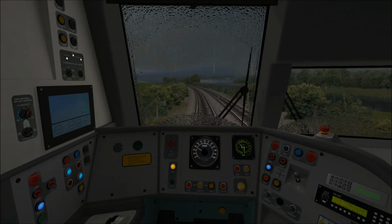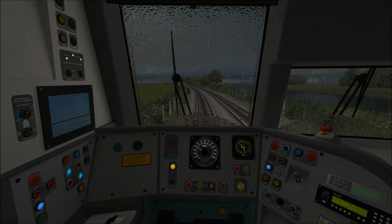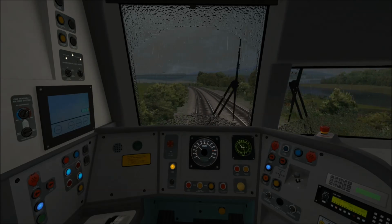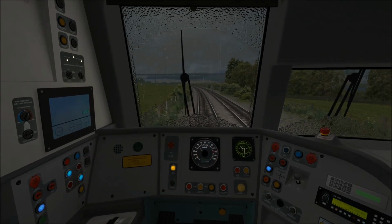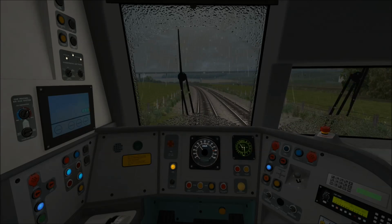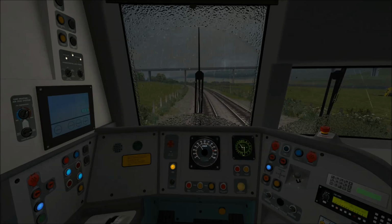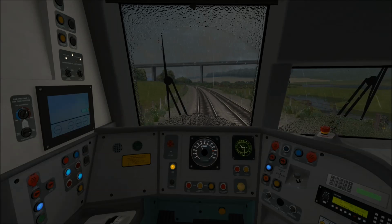As you can see on the right, we are now running alongside the river which we crossed as we were departing Perth, and we'll be following that for a few miles before turning away from it. Again, I will try and find the name of that in the captions. And just coming up just ahead is a very, very long overbridge that you can see, and I'm not sure what road goes over the top of that, and again I'm going to look for that to put in the captions after researching it. Shortly after that we will actually be running alongside a road for a little while, racing some cars, and thankfully winning.